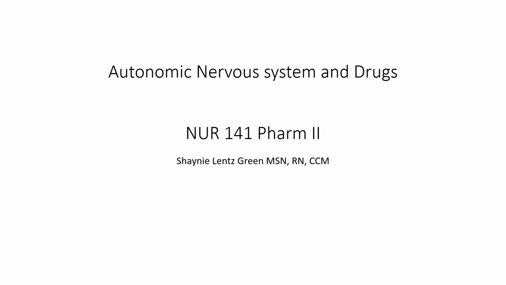This is going to be on the autonomic nervous system. It's going to span 2 modules, and there's quite a bit of information in the autonomic nervous system. But what I'm going to try and do is keep it very general at the beginning so that you get a really good understanding of the autonomic nervous system and how we use drugs for certain conditions that affect the autonomic nervous system.